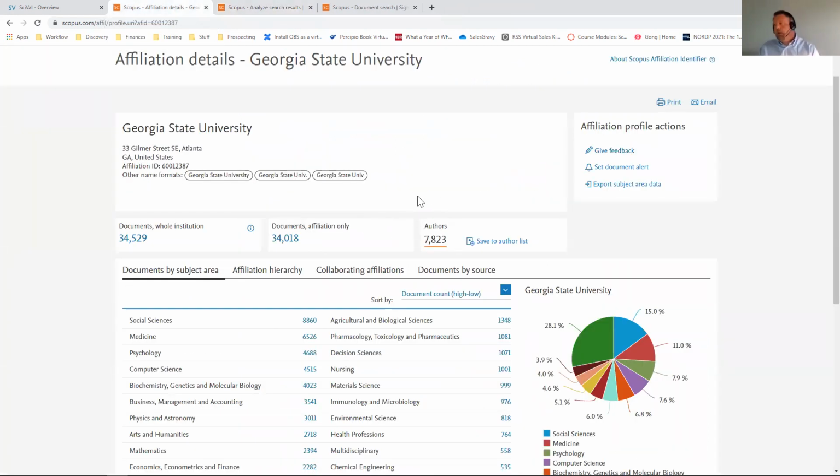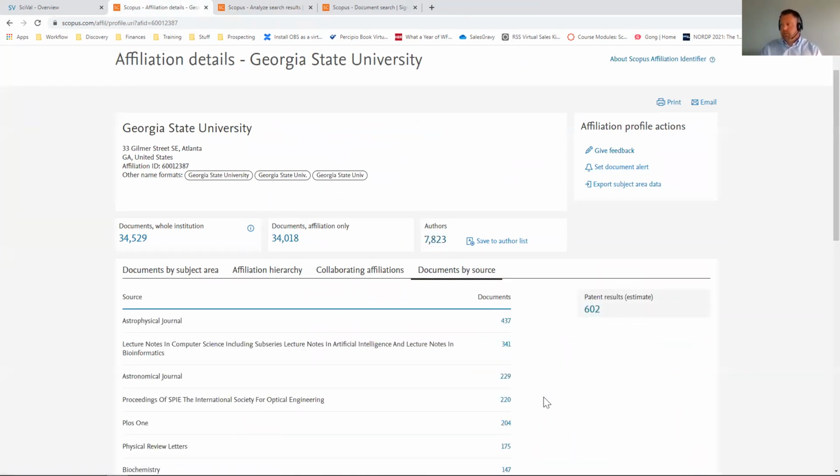Back to the home screen. Just real quickly, some subtabs. Documents by source. So we're able to actually take a look. If I wanted to click through this 204, let's say, I have the ability to use our 204 published works with +1 and then just filter results, or perhaps create a data set and do some analysis on that. I should also point out that there are some patent results that do in fact populate. So we do capture patent information that is referenced in the works as they're found in Scopus.